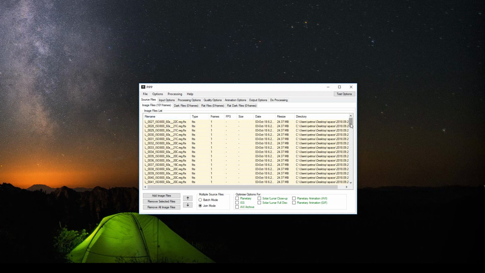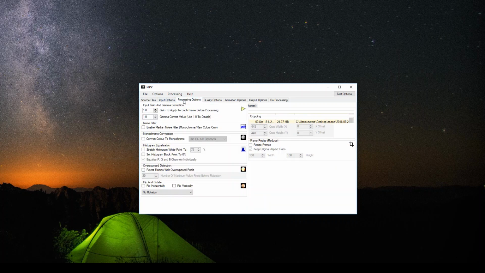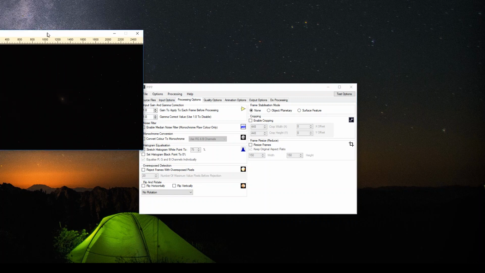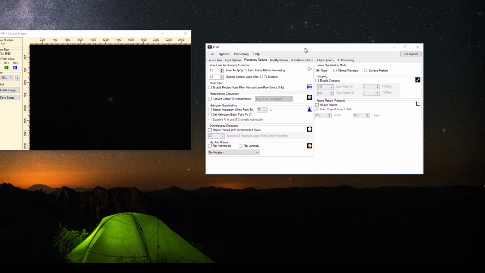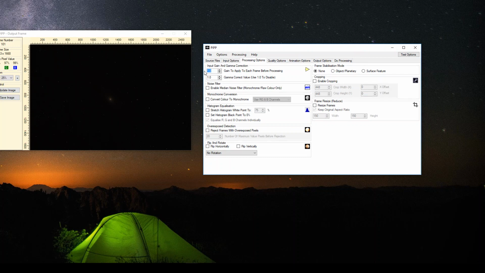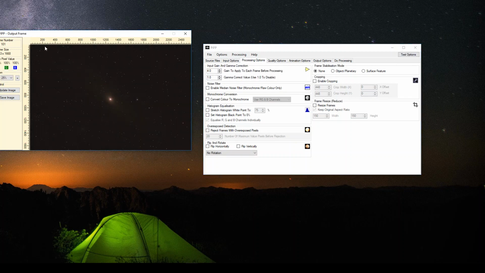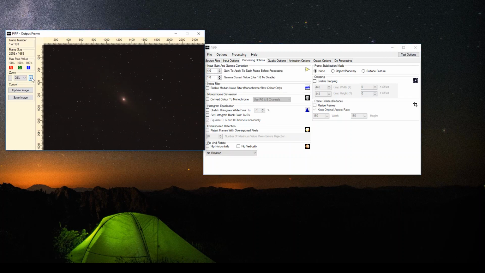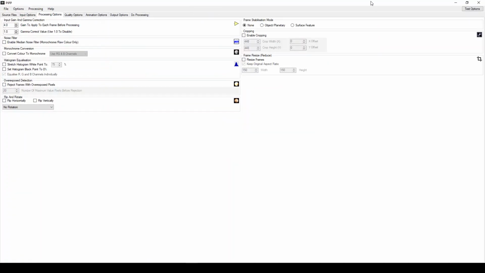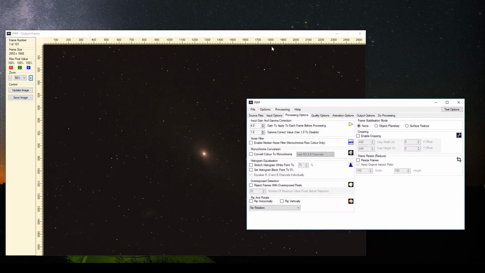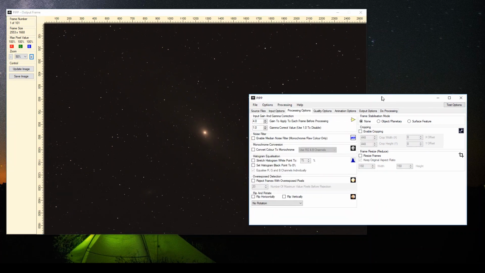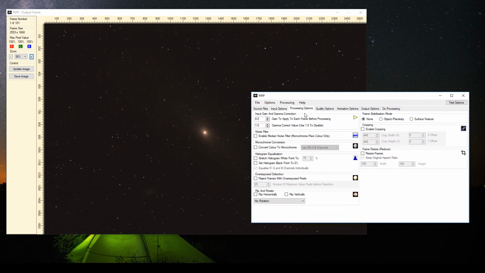Now I want to see. One thing we want to do here in PIPP is brighten the image a little bit. We want to brighten all the frames. So you go into the processing options and increase the gain, and then press the test options tab, and you can see what would be the result. I'll increase the size of the picture a little bit more to see how it looks. And yeah, this looks okay. We don't want to overdo it now, because we're going to do it again at the next step with the SER player. So this is good enough.